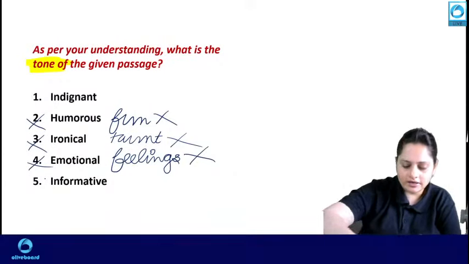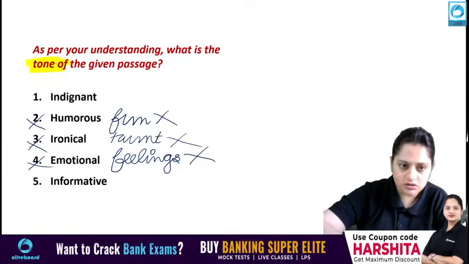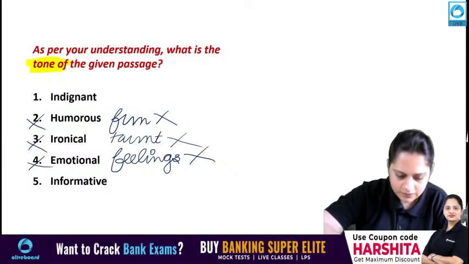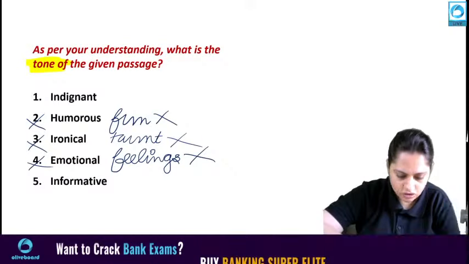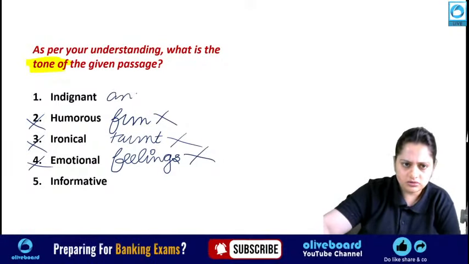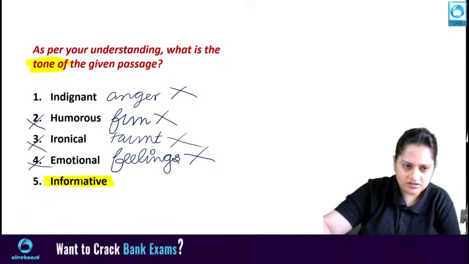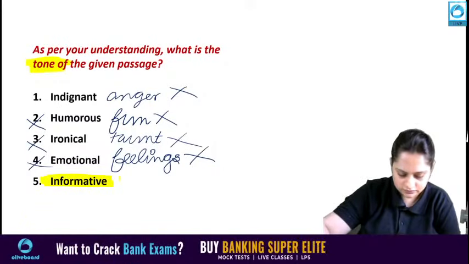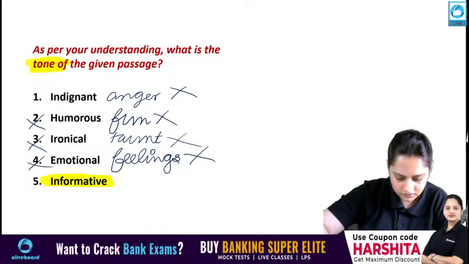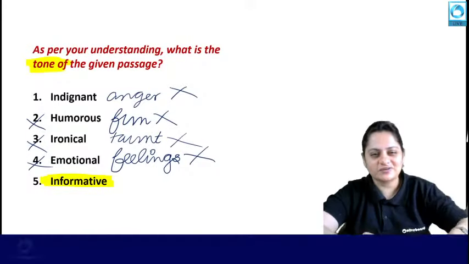Indignant is definitely a negative tone. This para has lots of data, facts, information about the tourism sector. It cannot be indignant. It is not showing anger regarding any issue. There is no anger shown. So this is cancelled. So plain and simple, after elimination, the tone is informative. Now tone questions seem easier, right? We have done so much tone, everyday editorial tone.